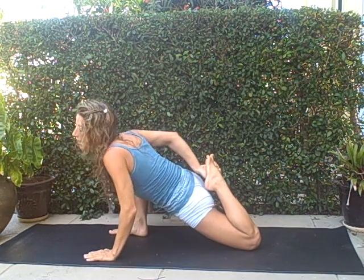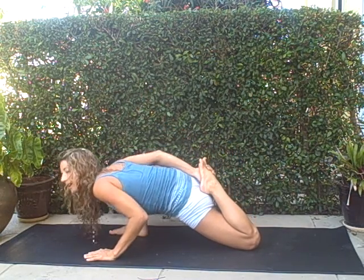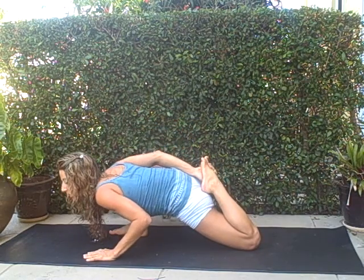If you're the type of person like me that likes to move with the breath, you can fold in and inhale, rise up. Keep the foot pulling in towards your glutes. Do a couple repetitions like that. Now we're ready to really begin.